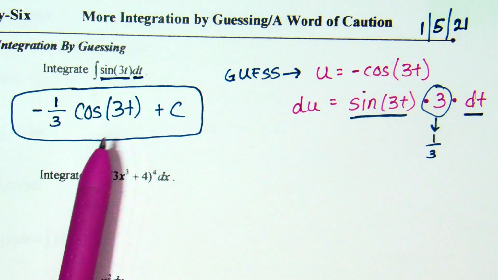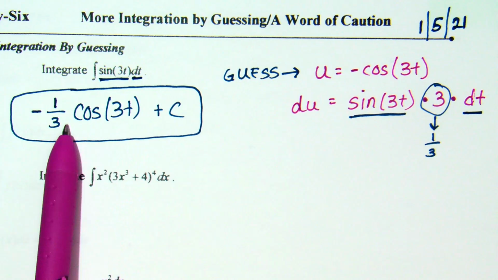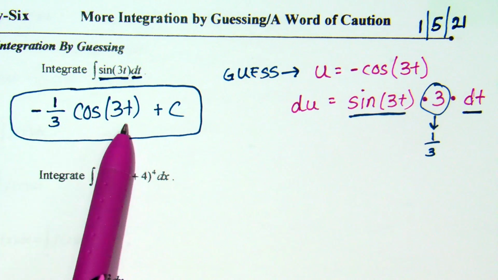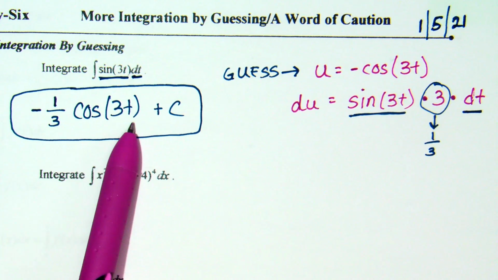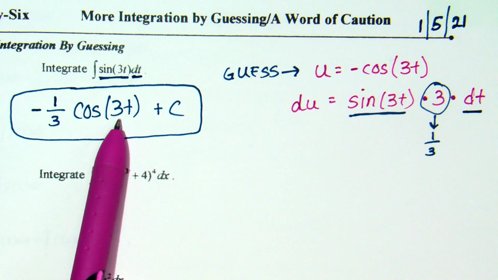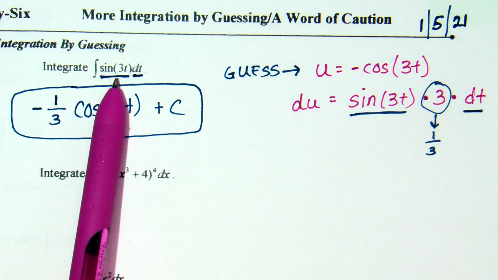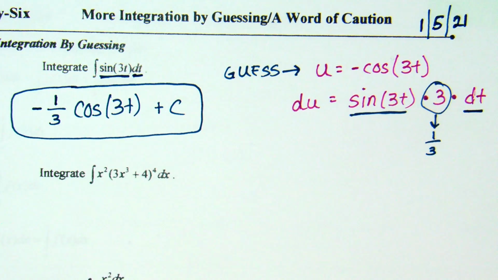Can you check yourself here, guys? The idea here is I can work backwards. The derivative of negative cosine of 3t is going to be sine of 3t times 3, which is going to cancel out with that 1/3, and then I'm at sine of 3t. Okay? That's the twist today, is you have to watch out for what pieces do not match up that I need to compensate for.